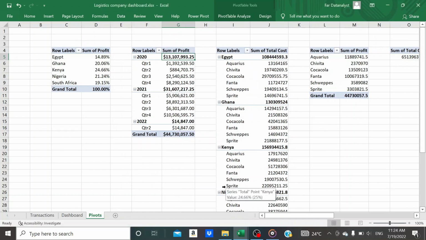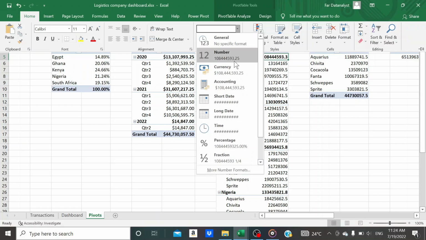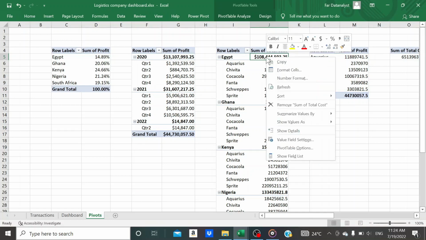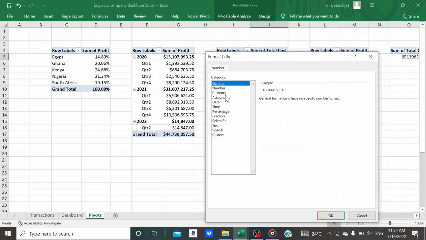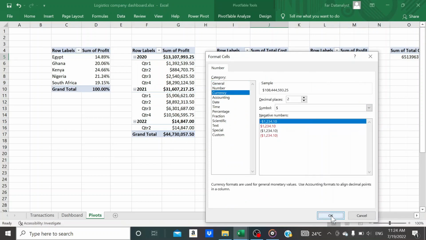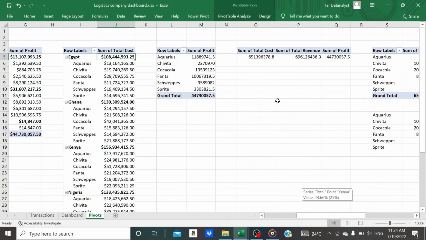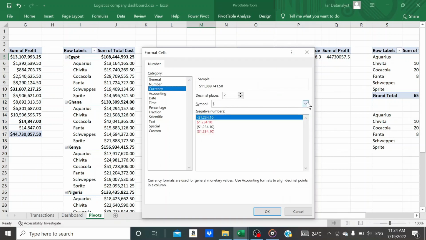Then you okay. Good. Another shorter way of doing this is coming home. Then come to this. Can you see this area? Come here. Then you click this drop down. Then come to currency. But this is actually going to affect one cell. That's why it's always advisable you right click and come to value field settings. So you come to number format, then currency. Okay. You can see this affects the entire pivot table. You can change this to Naira or whatever currency your country is making use of.